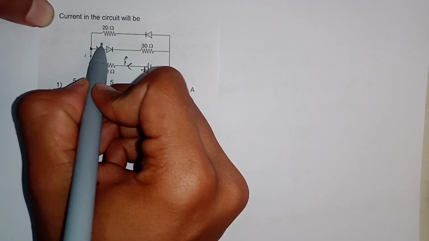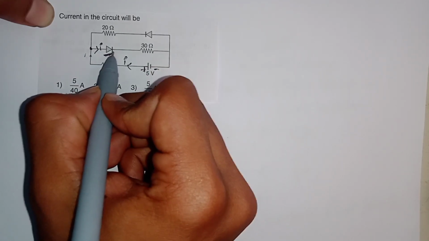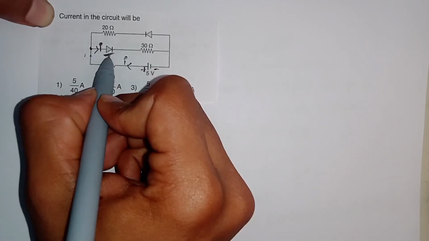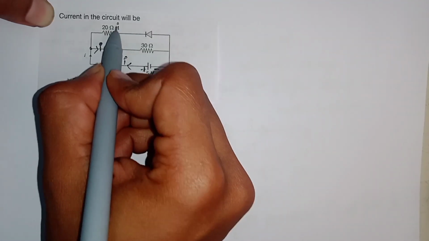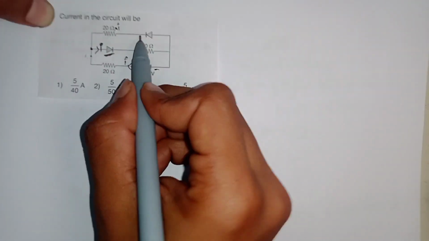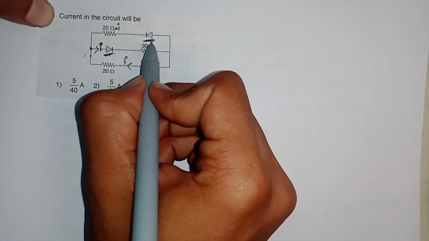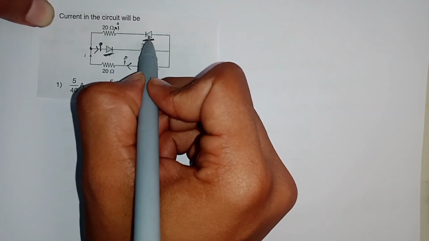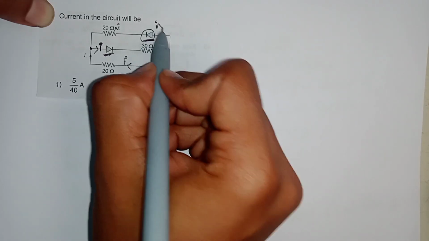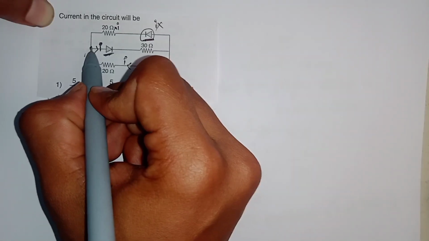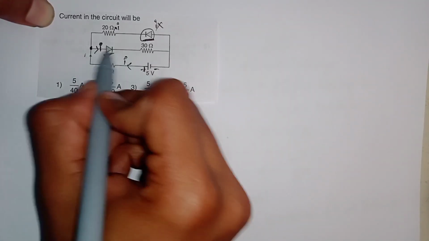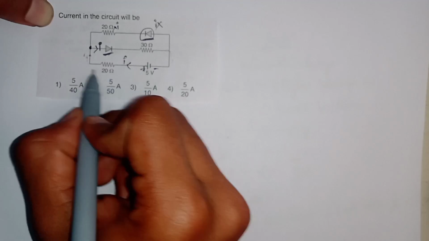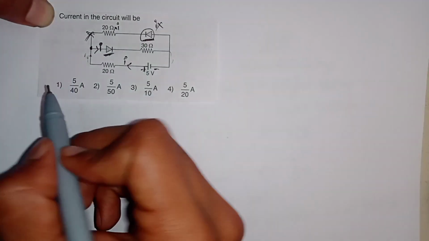See, when I flow through this, this is forward bias, where forward bias allows the current to pass through. After going through the 20 ohm, it goes here, where this is a reverse bias. Reverse bias means there is no flow of current. So we have to consider only this circuit for our discussion. Just cancel the above circuit. You have to follow this circuit only.